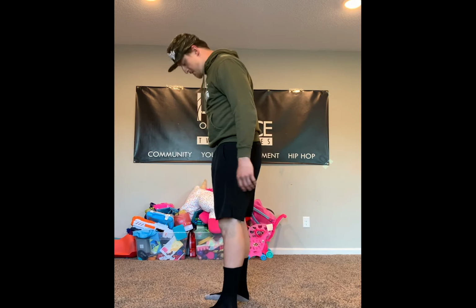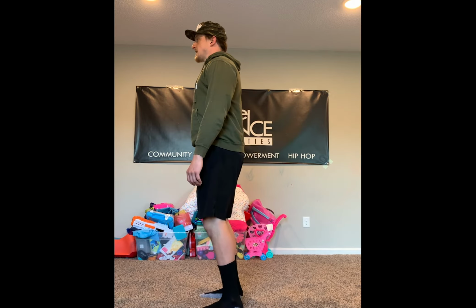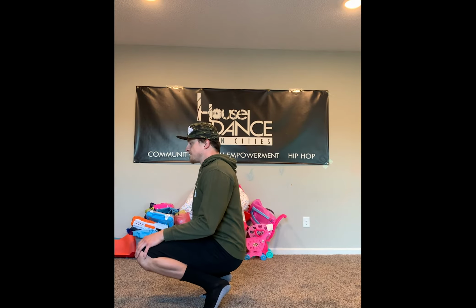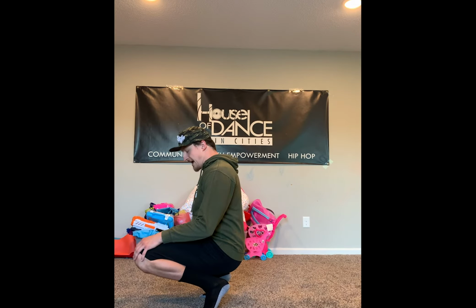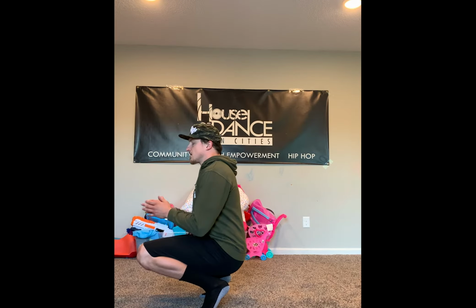So I start standing up from a side view. It's like going down into a crouch. So I'm gonna bend my knees and drop down. This position is called base, and base is the position that we do almost all of our footwork moves, which is the third element of breaking that we'll get to in a moment.